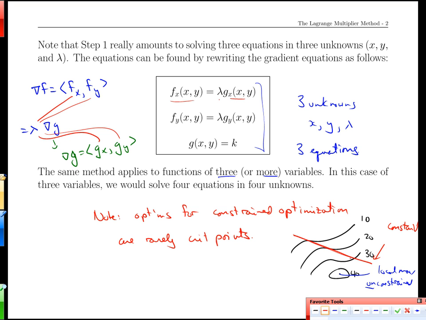And usually these constraints don't go through a critical point. They tend to be off to the side somewhere. And so we end up with a different kind of problem. If we're looking for the optimum along this line, we would try to find the point on this line where the contours reach a peak. That's not going to be at what we've seen already as an unconstrained optimization point. It's going to be somewhere along the constrained line, and so we get a slightly different kind of equation. Instead of setting the derivatives equal to 0, we set the derivatives equal to something very specific. So it's still related to derivatives, but not quite as simple as it was when we had unconstrained optimization.